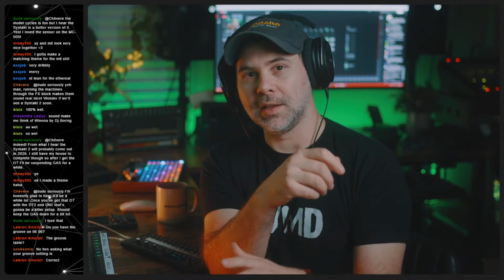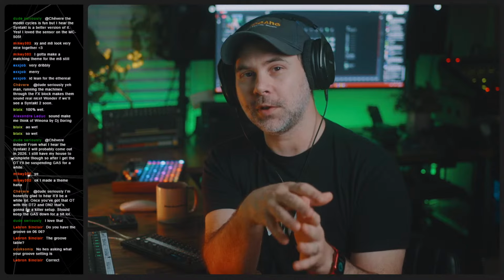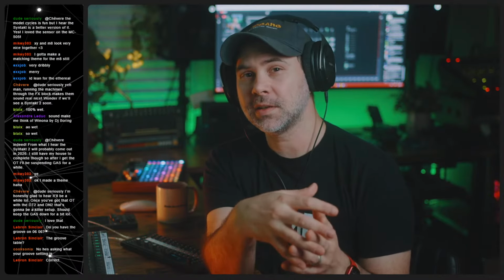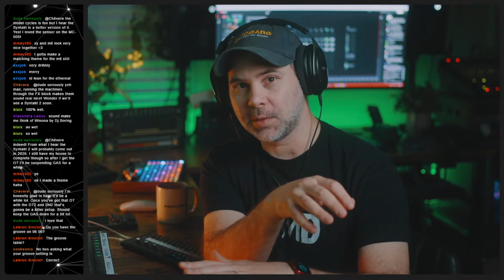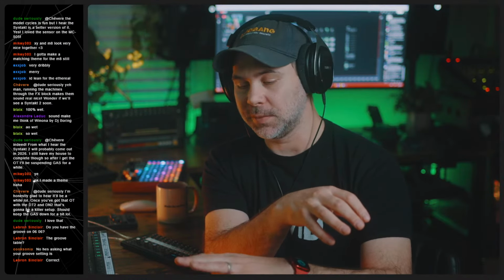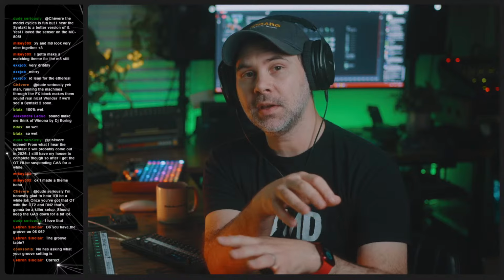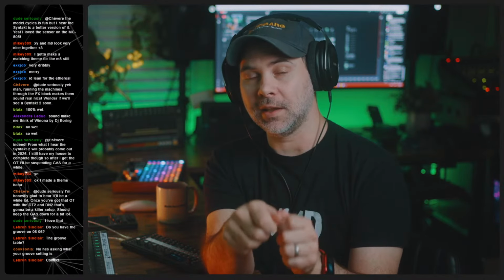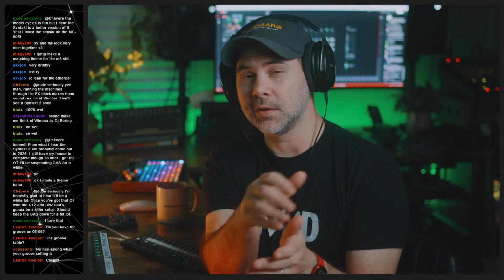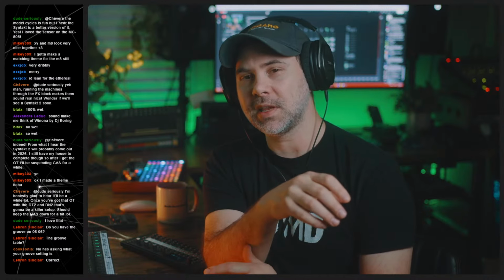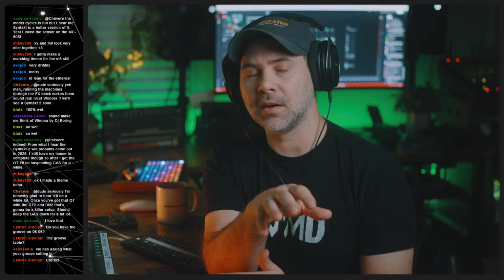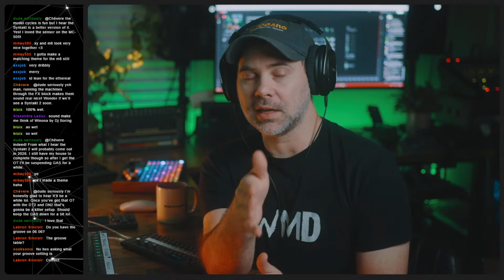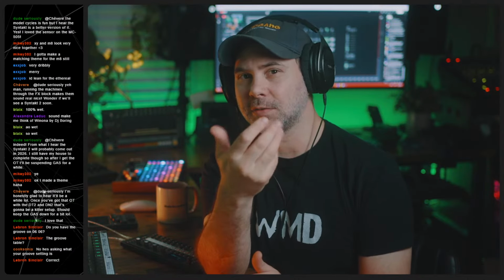As opposed to the Digitakt and the Elektron workflow, which is much more of a performance-oriented perspective with your music making, where you have all the knobs available to you, lots of buttons and lots of menus to go through on the device itself, where you can jump to it very quickly and do adjustments. That's different. The tracker's not like that. And even if you set up a MIDI controller to control the different things you want to control on the tracker, it's not going to be relative. It's going to be absolute adjustments, and that's not ideal.